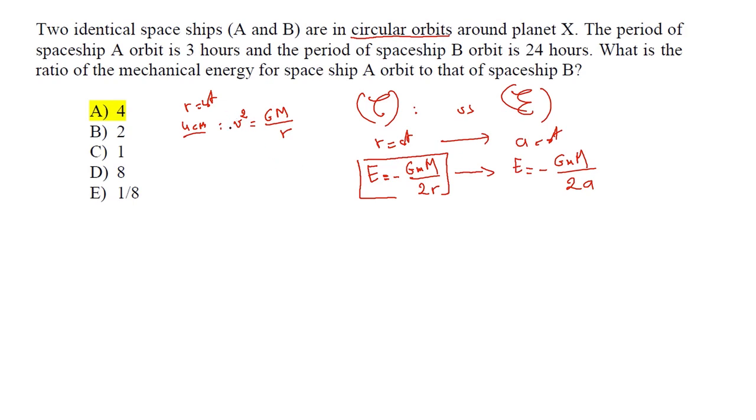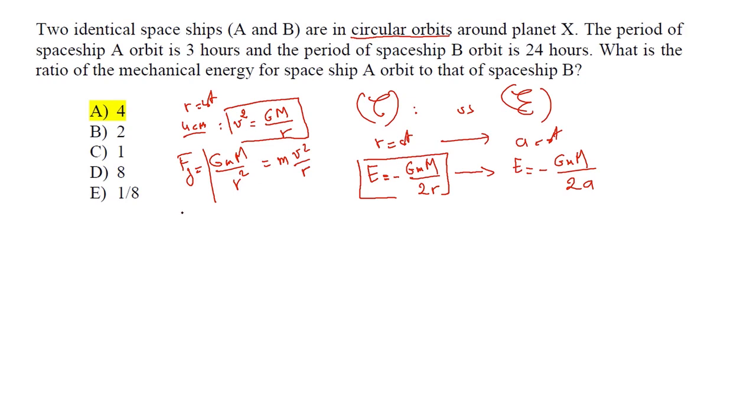And if you don't remember how we get this, it comes from the fact that the gravitational force is GMm divided by r squared, and the gravitational force for my satellite is my centripetal force, so it's equal to mv squared over r. I get rid of the m, I get rid of this r, and I end up with v squared, my orbital speed squared, equal to GM divided by r. It's different from escape speed, by the way. This is an orbital speed. I am in a circular orbit and rotating with constant speed if, of course, r is constant.